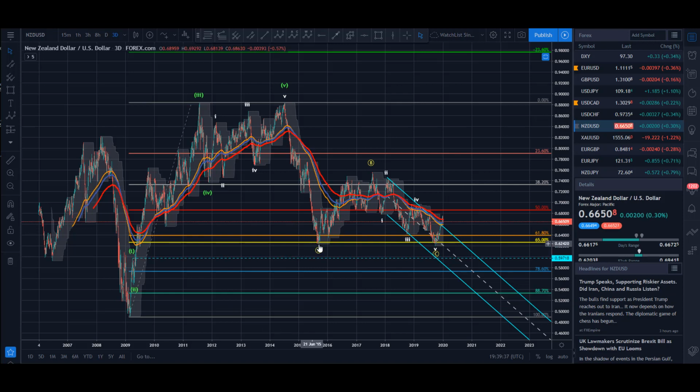Now note here, and you'll see this more in FX, partly because people now know about this, you'll see the little wicks down here that stop run. So how do you know it stopped running? Well, look what happens afterwards. If it was going to free fall here, well, okay, different story. But given that we move off of this low, what did we get there?